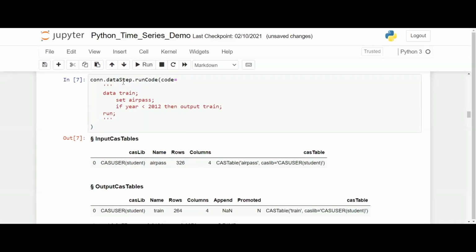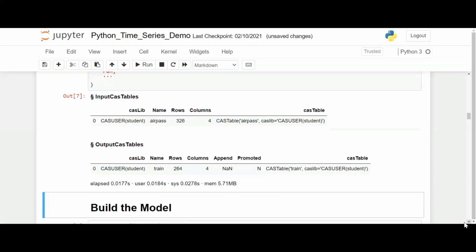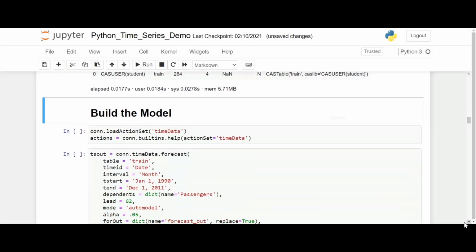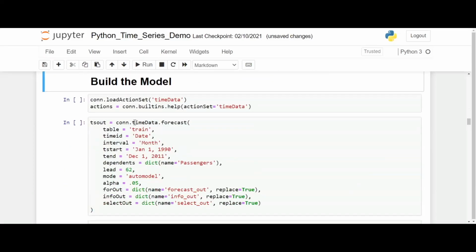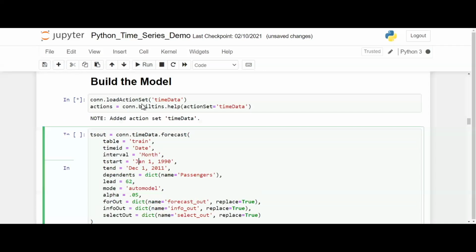Every time I want to run a data step in SAS, I'm going to use a different action and action set for that. So here we are. I'm going to build the model. Now you see, I'm going to use timeData.forecast. So timeData is the action set and forecast is the action. And I'm going to run that.